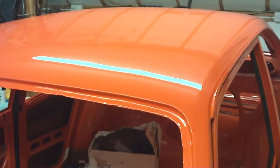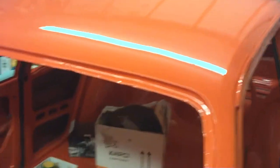So Mark's had it since, and he's done the rest of the paint work on it, and it's a pretty good job, I reckon. It looks pretty fab. So there's a little bit of work still to do on just sorting out a few little bits, but on the whole, I think we're pretty much there with the paint. It looks pretty fab at the moment, and super duper orange. None more orange. That's why it's called Tango at the moment. Anyway, I'm going to stop there because I've been dribbling on long enough and try and get on with some work.